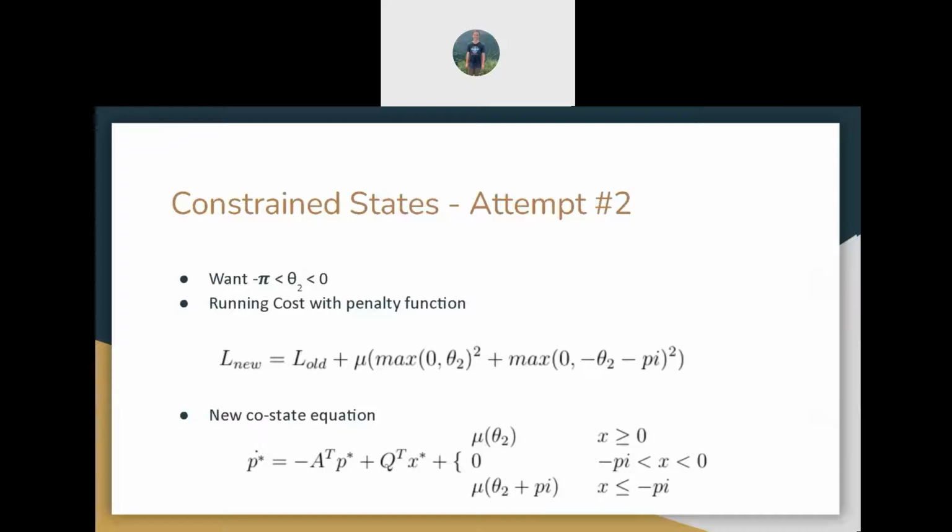Here, we'll constrain the states by adding a penalty function for going beyond the bounds. The penalty function is added to the running cost function, and it makes it more expensive to go into states beyond the bounds. So like if theta 2 equals 100, 100 times mu is getting added to the cost. Theoretically, gradient descent should drive the arm away from these states since they're much more expensive and keep the arm within the bounds. Since we've updated the running cost, we also have to update the p dot function. We use a piecewise function to add onto the p term corresponding to theta 2.